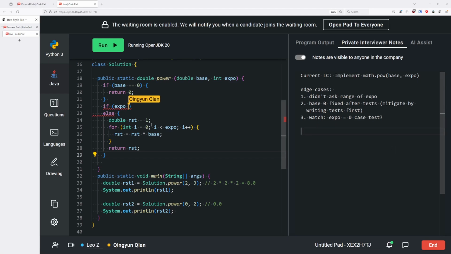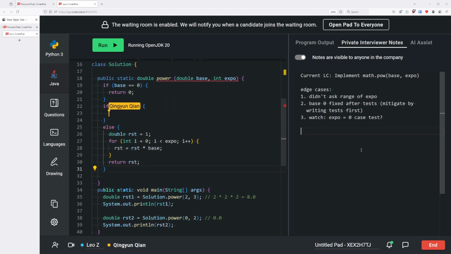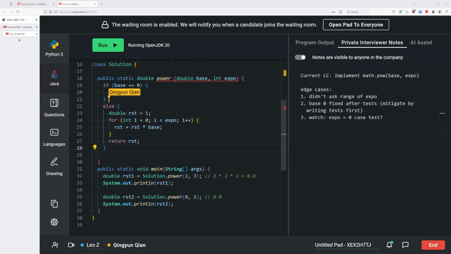If expo equals negative zero, I will also run a for loop, but the result should be divided by 1. So I think maybe I can just try it that way.